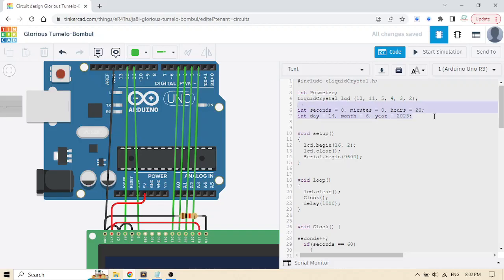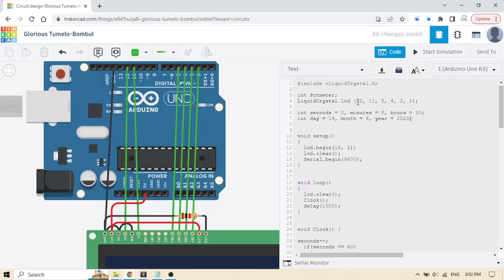Here is the pre-adjustment of the clock. So if you want to adjust the clock, as I've said before, you need to program it inside the firmware or inside the Arduino code. Then here we initialize the LCD and the serial monitor for debugging.